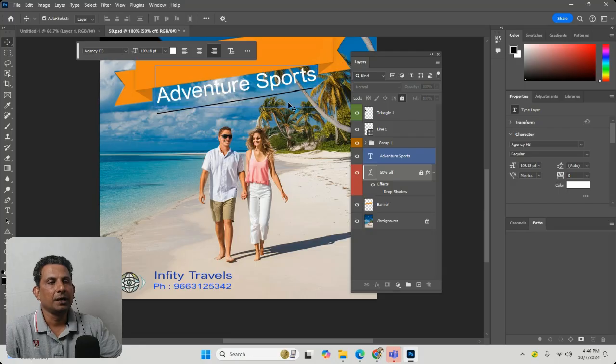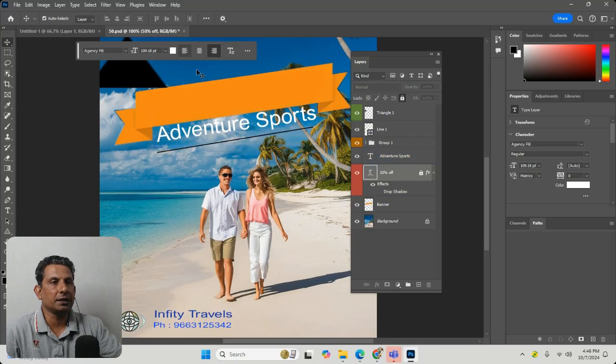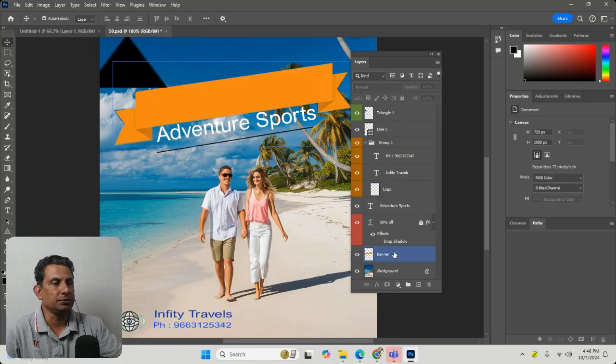Also I'll upload it otherwise. One other thing I'll tell you: this is a very small file. When you work professionally on a file, there will be a minimum of 100 to 150 layers. At that time, identifying the layers is too difficult. Earlier I gave a method, right click, and you can understand which layer is there. That is another method, otherwise it is through the thumbnails. So I think you need to watch the videos correctly. Immediately after completing the video, you need to practice. So thank you for watching.